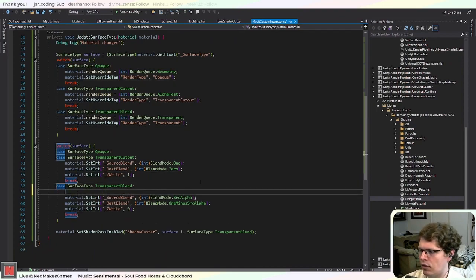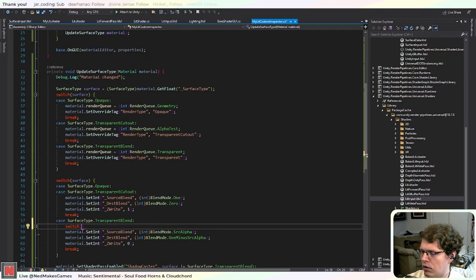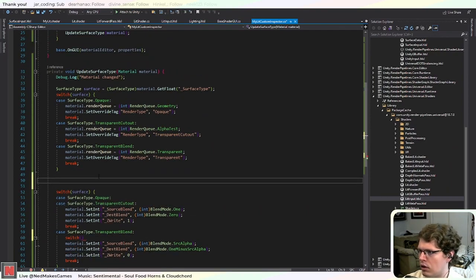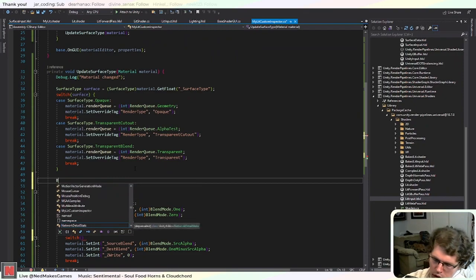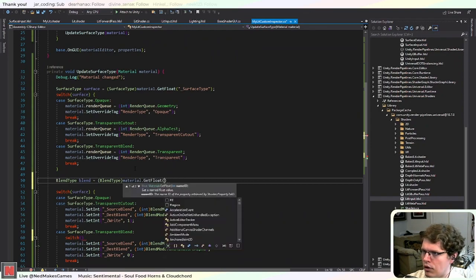Okay, so what we'll do here is another switch statement. And I know we could maybe clean this up, but blend type equal, I guess blend equals material get float.